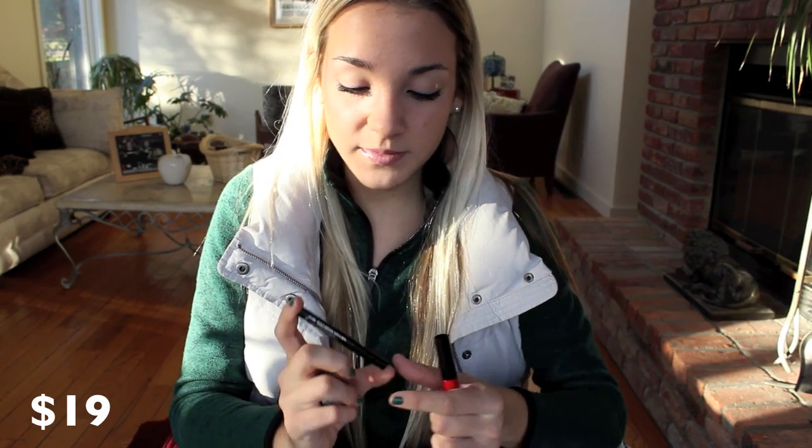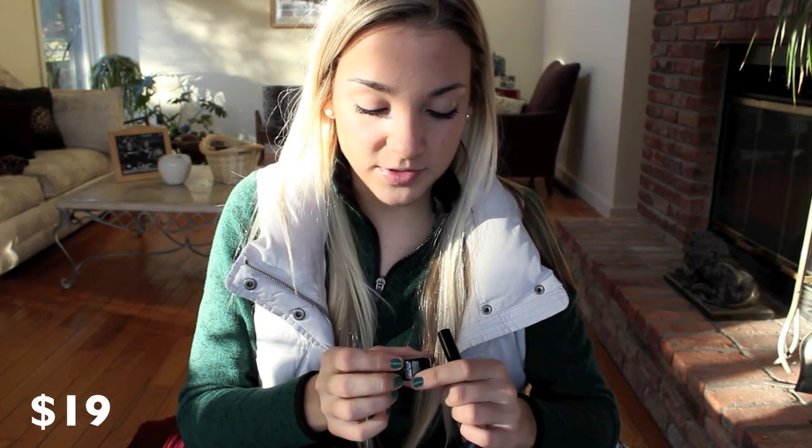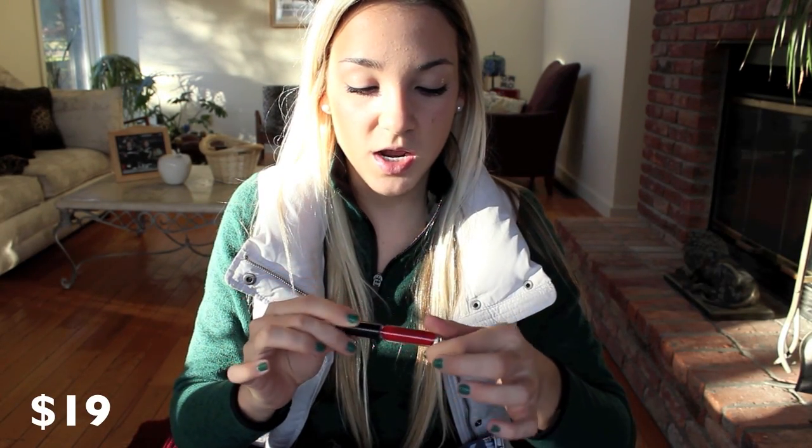Then I got this little Benefit Sunbeam — I think it's like a highlighter, kind of like High Beam, but it's gold. I'm excited to use this when I'm more tan. Then I got a little Coralista lip gloss too. And if you order online they send you all these samples. I also got this little set — it comes with the Stila Stay All Day Waterproof Liquid Eyeliner in a cute little baby mini one. I have the big one that I use every single day for my top eyeliner. I'm excited it comes with a mini one so I can bring it places. The main reason I got this set is because it came with Stila Kitten eyeshadow — I've heard so many people talk about it. It's a really pretty tan champagne eyeshadow. It also came with a little Stila lip gloss in red.